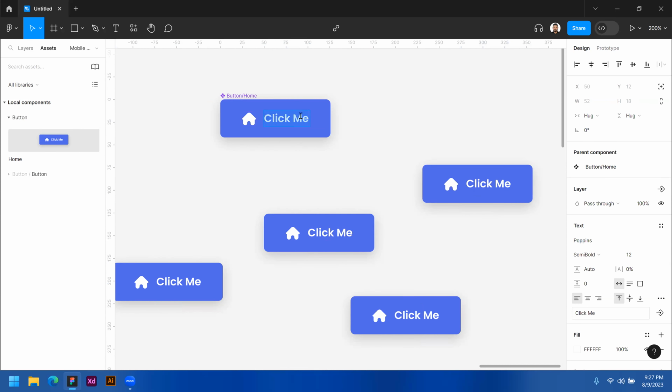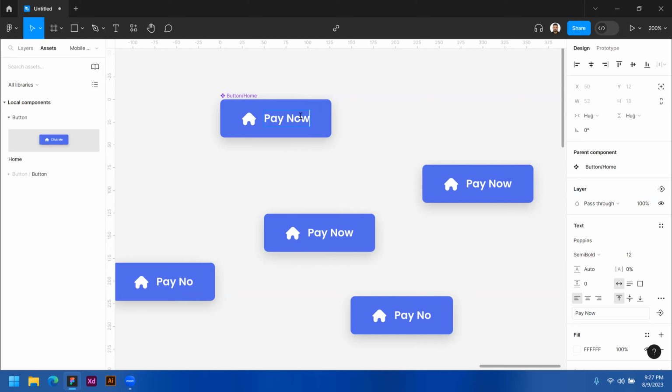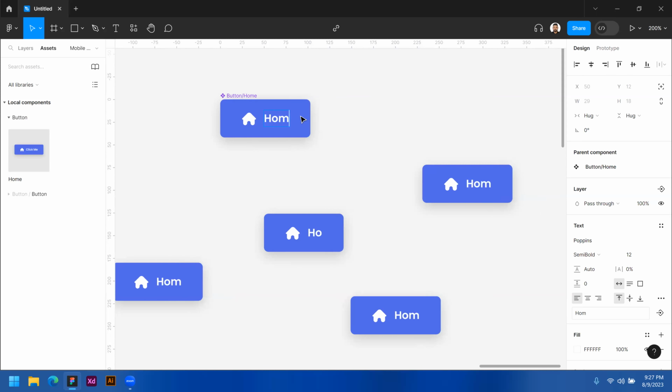Let's suppose we need to change here, instead of "Click me", maybe let's go for "Pay now". No, let's go with the icon. The icon is home, so we will write home.